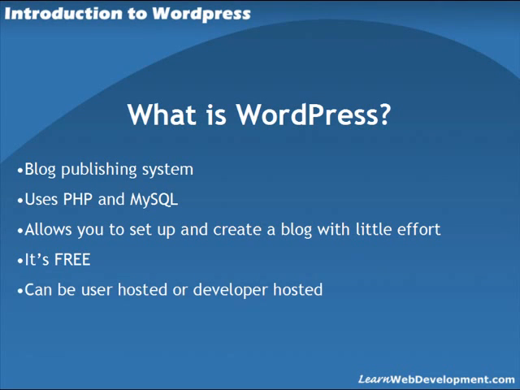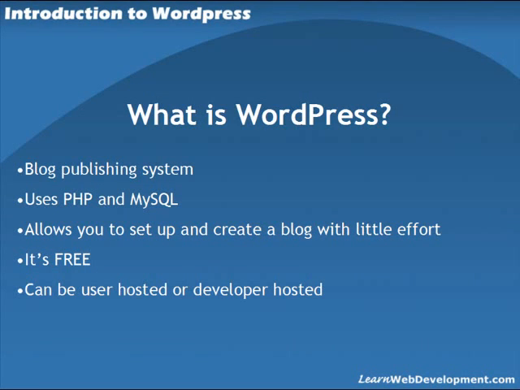WordPress can be user-hosted or developer-hosted. A user-hosted blog is a blog where you download all the WordPress files yourself and then upload them to your own server. And the advantage of this is that you can host your blog using your own domain name. So if you have a domain name like myblogisthebestblogintheworld.com, you can actually host your blog on that domain.